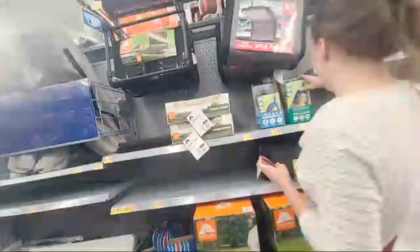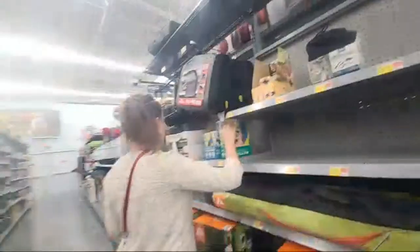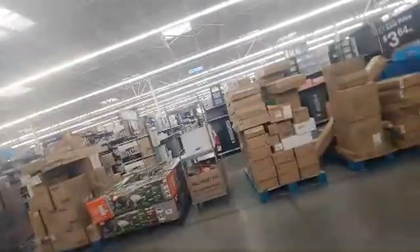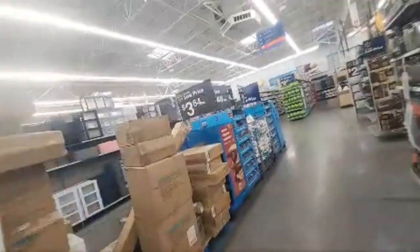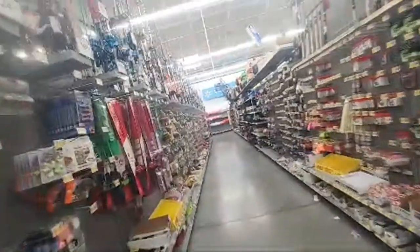Oh, you want to get a hammock? I wish I maybe had a hammock. I've only used my hammock like once. It'd be nice to use it once we get back to Michigan. We might be going back soon to get my bus and all those things. This is all fishing stuff. We're not going fishing.